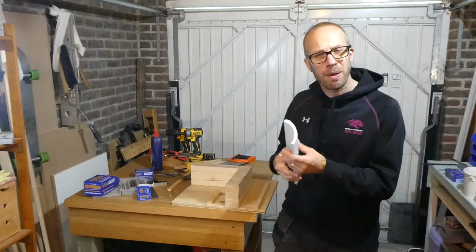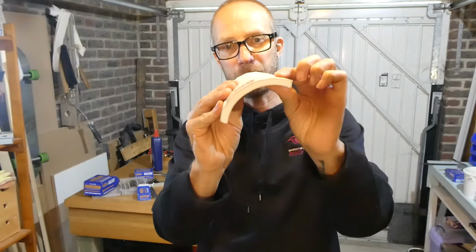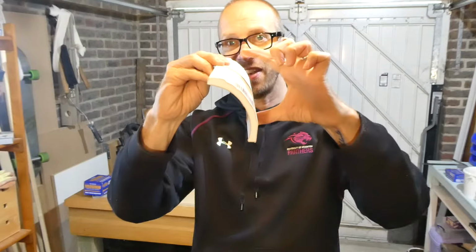Now just bear in mind that not all coving is completely symmetrical. What I mean is this point here, or this measurement here, is different to this measurement, so it's not exactly the same height there as there. So just check with the product that you're using.